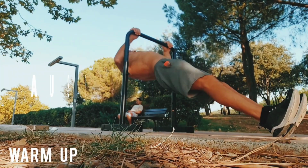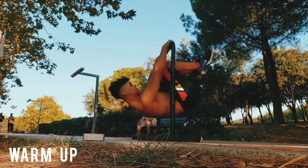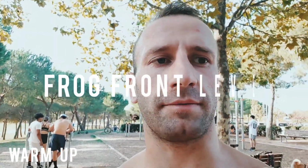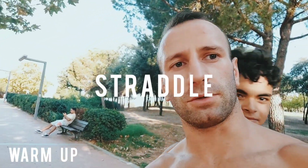So at the beginning we are going to execute some Australian pull-ups. After this, tuck front lever, some seconds. The tuck front lever, and now for warm up even good, we are going to execute frog front lever. After frog front lever, we are going to execute straddle front lever, and after this, we are going to start the workout. Let's go.